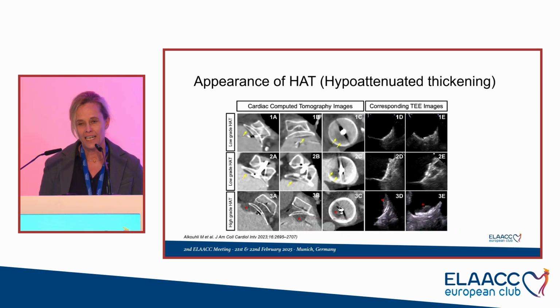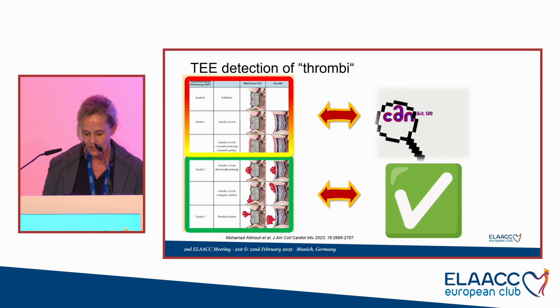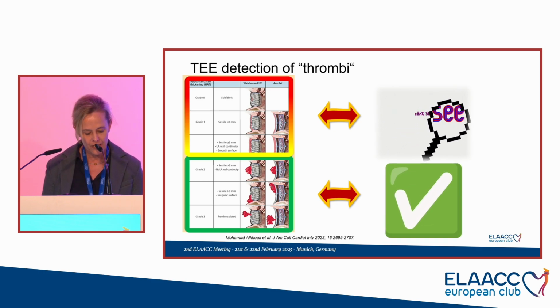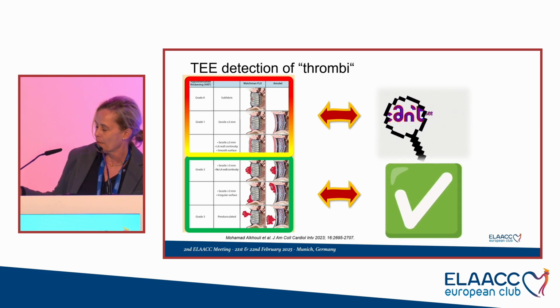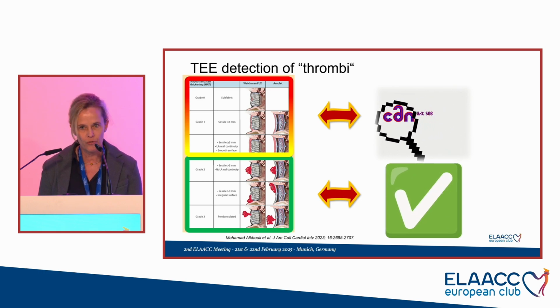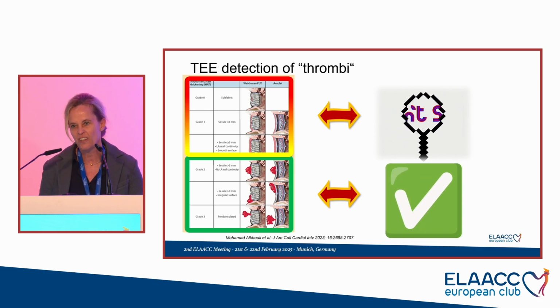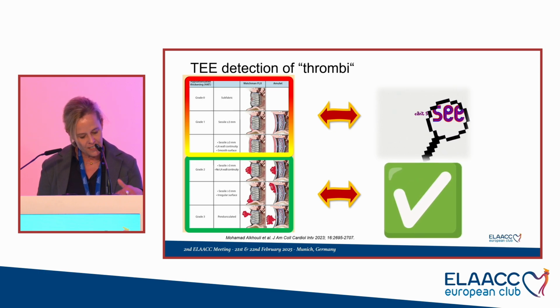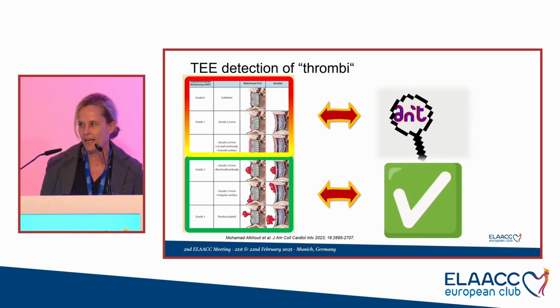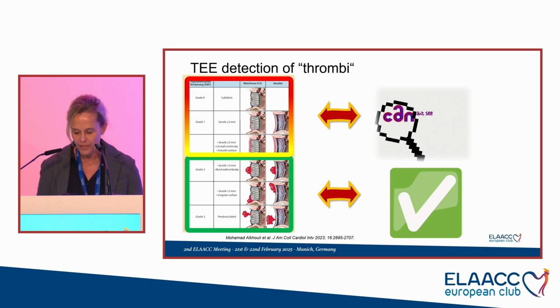So now the CT is coming, and it's getting more complicated, because now we realize that we have hypoattenuated thickening. Kasper already showed us that we have a grading now, which should make it a little bit easier. So we graded in different scenarios. We have seen an example where it was subfabric, but we call it grade 1 if it's sessile, less than 3 millimeter. Less than 3 millimeter is definitely more than one layer of cells. And if it has a wall continuity and a smooth surface, everything that protrudes into the cavity, this is something we should consider to be a thrombus.